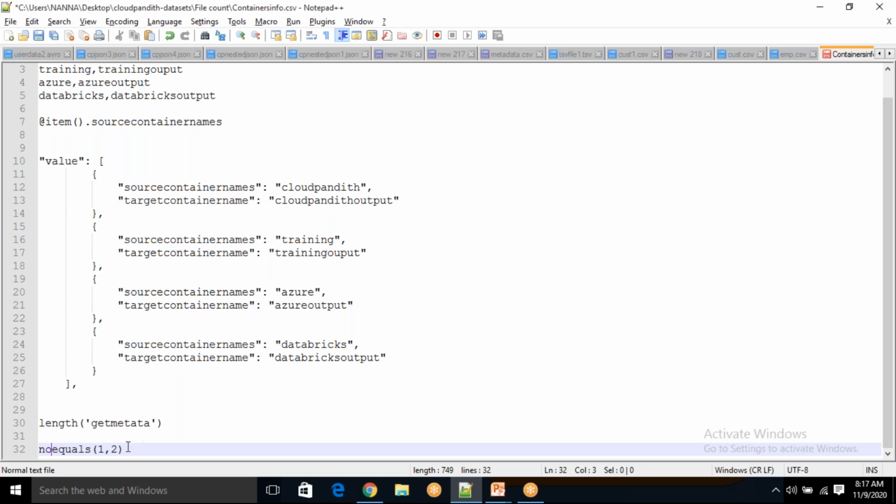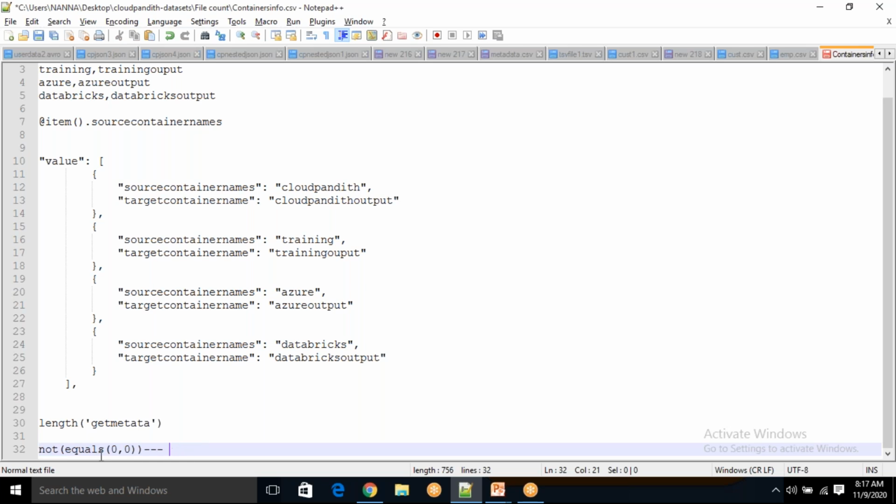For that I'm going to use not of equals, meaning actually it is returning false, but outside I'm getting true, because equals 1, 2 is returning false, but when I get the overall result I'm making it a true. Not means if it is a false it will give true, if it is a true it will return false. Instead of 1, see here I will put 0. 1, 0 is false, but finally I will get a true. Now 0, 0 is true, but when I get the final result I will get a false here.